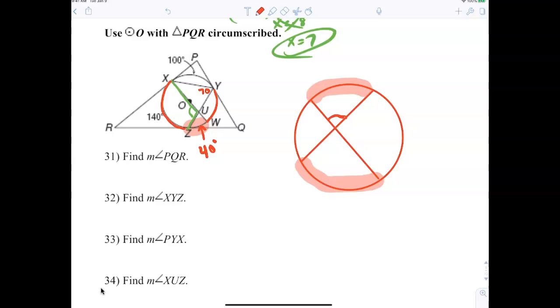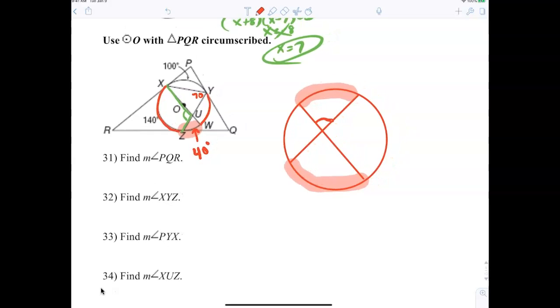Everybody? Now, someone else tell me what YW has to be. 80. You happy with that, guys? Now, do you see how you can easily overlook that? True? Because I almost overlooked that. I'm telling you guys, it's like drawing a radius. If you get in trouble, draw the radius. So angle XYW equals 140 divided by 2, which is 70. That's an inscribed angle. It's half the arc.